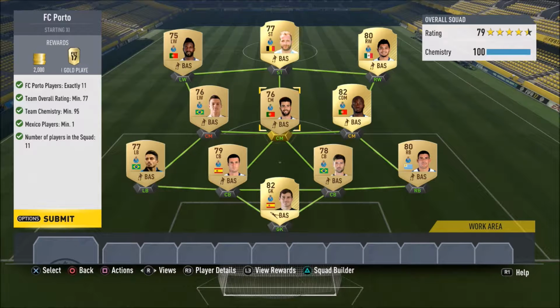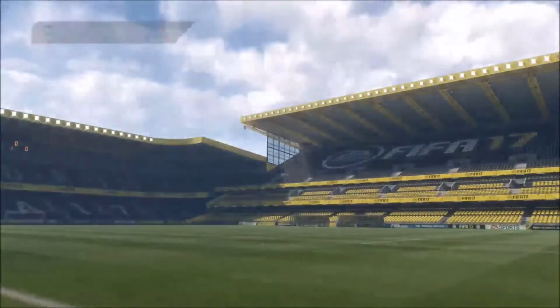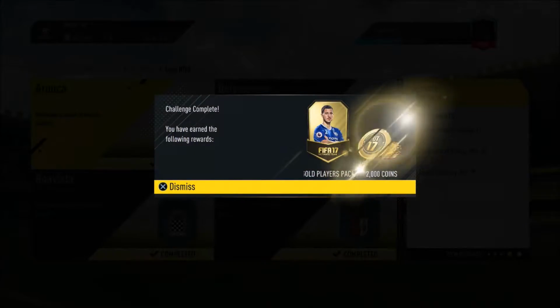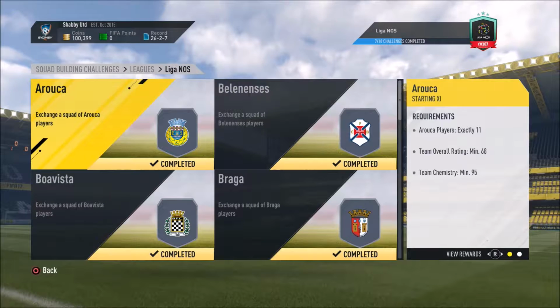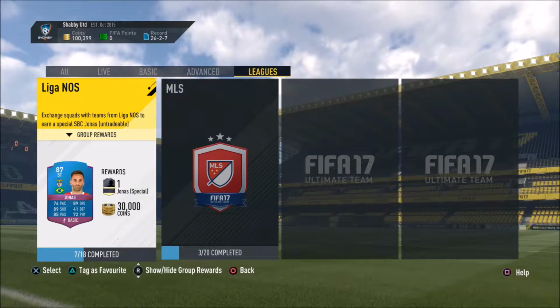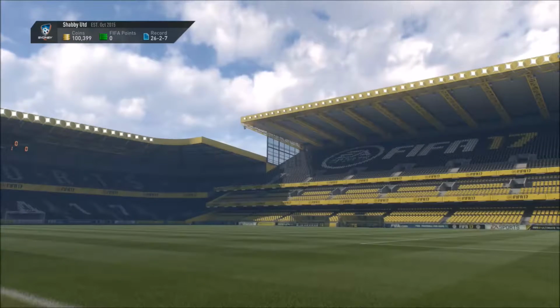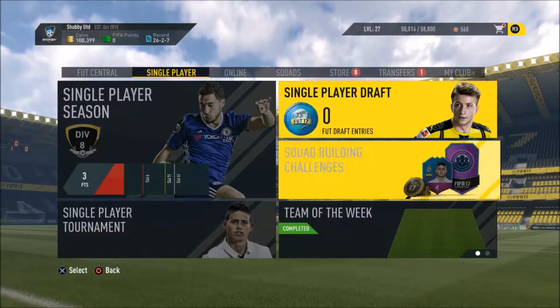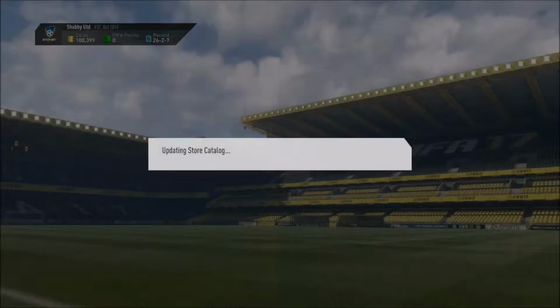But we had to have a Mexican player in that. I didn't realise that, so we were in luck there. There we go. 2,000 coins and a gold players pack. Right, so that is 7 of the 18 completed. So we're nearly halfway there to getting this special Jonas card. I think the Liga NOS one seems to be a little bit easier than the MLS one. But I will do the MLS one at some point as well.